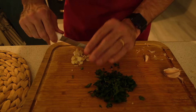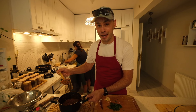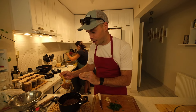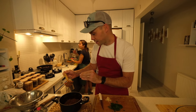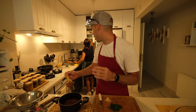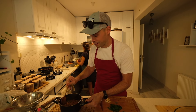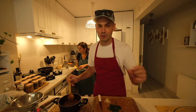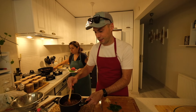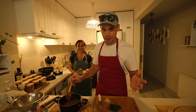My knife skills are not the best. It smells so good in this kitchen. This is the filling for the eggplant — it's got ground beef, onions, tomatoes, pepper, and olive oil. We were telling her earlier that before we came to Istanbul we would probably use a small thing of olive oil in maybe a month. Now we've graduated to a liter every couple of weeks.